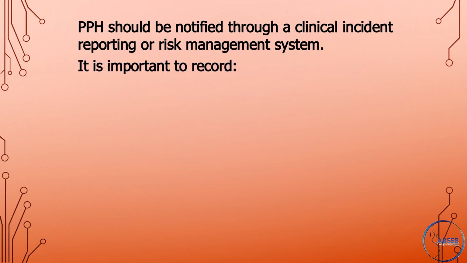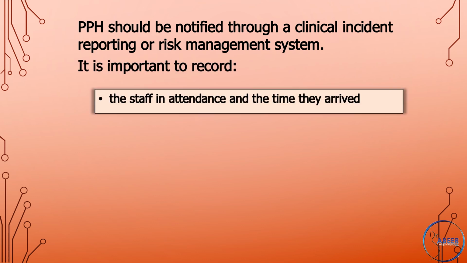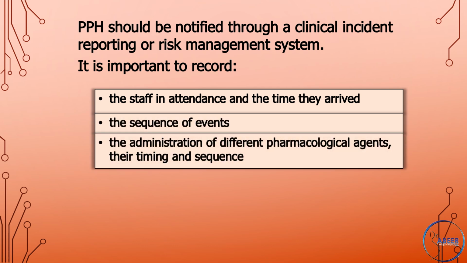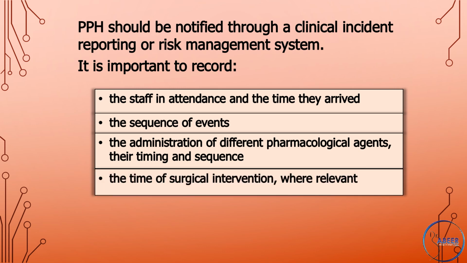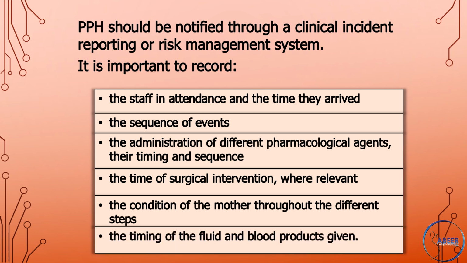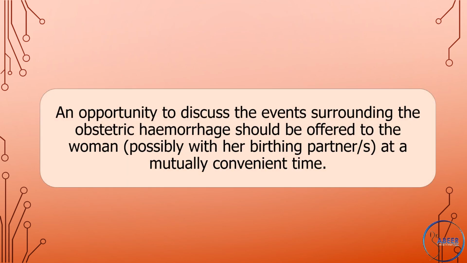It is important to record the staff in attendance and the time they arrived, the sequence of events, the administration of different pharmacological agents, their timing and sequence, the time of surgical intervention where relevant, the condition of the mother throughout the different steps, and the timing of the fluid and blood products given. Debriefing, an opportunity to discuss the events surrounding the obstetric hemorrhage, should be offered to the woman, possibly with her birthing partner or partners, at a mutually convenient time.